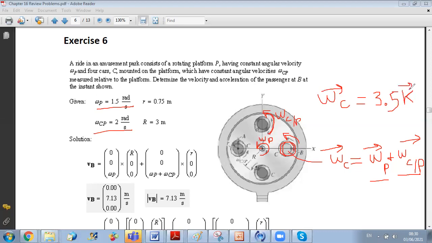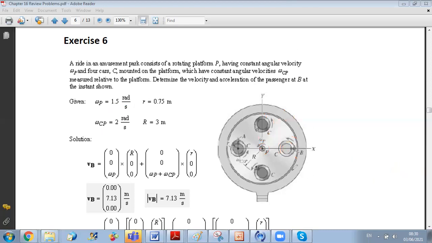Now, the question is to determine the angular velocity of point B, this one. Okay, this point. This is our purpose. Now, in order to find the velocity of this point here, we want to try to relate it to another point of the car of known velocity. Okay? In particular, if you look at your figure, this point here, the center of the car, you can calculate its velocity. The center of the car is on the axis of rotation of the car.